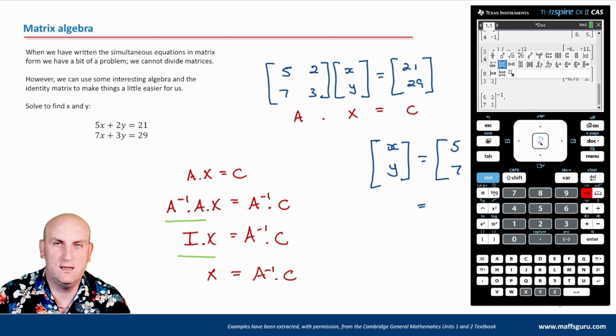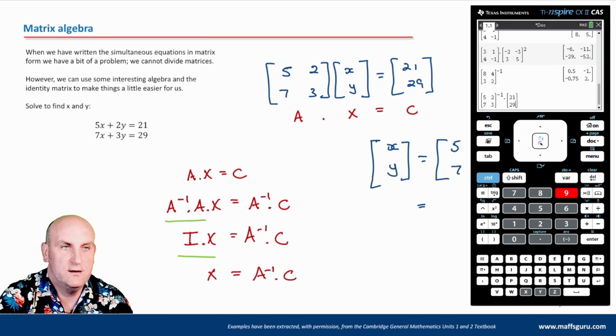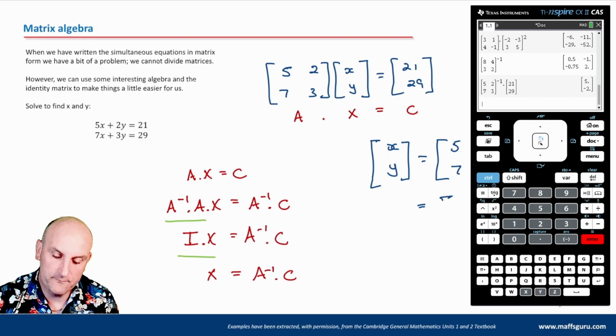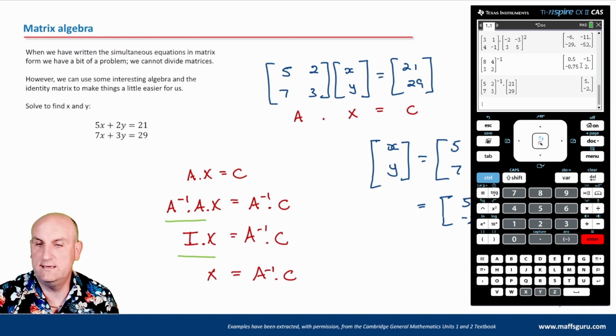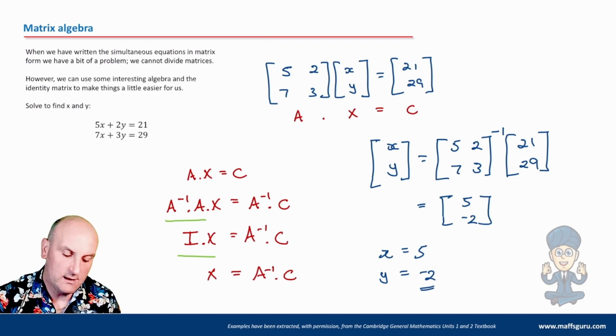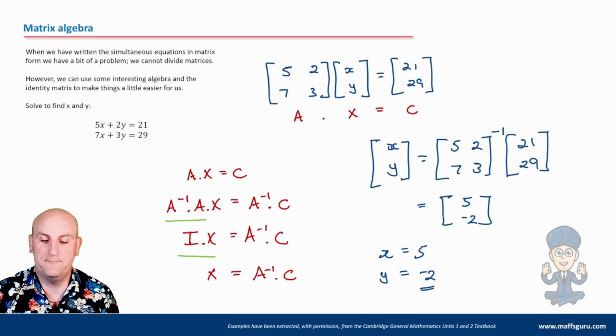And what do we want here? We've got a 2 by 1 there of 21 and 29. Hit enter, and there we go. We get a solution of 5, minus 2. Now what that means, turning off my calculator, is therefore my x value is equal to 5, my y value is equal to -2. So to make this equation work, I would substitute x as 5 and y as -2, and I would get each of those values there.